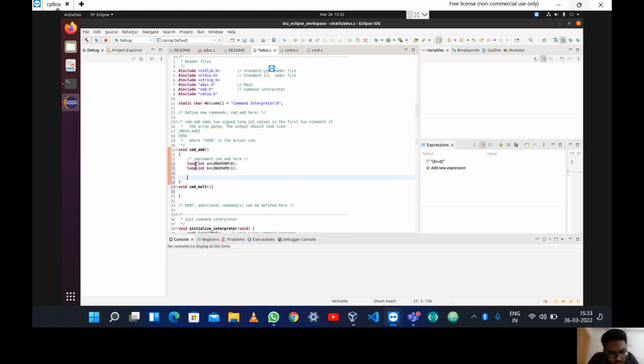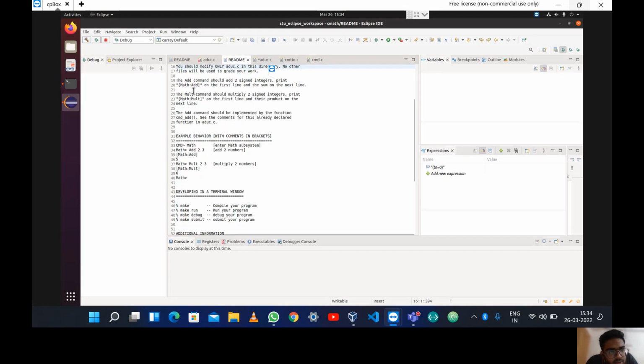According to the readme file, firstly we have to printf the math add. In the readme file, let me see the exact value that we have to print.